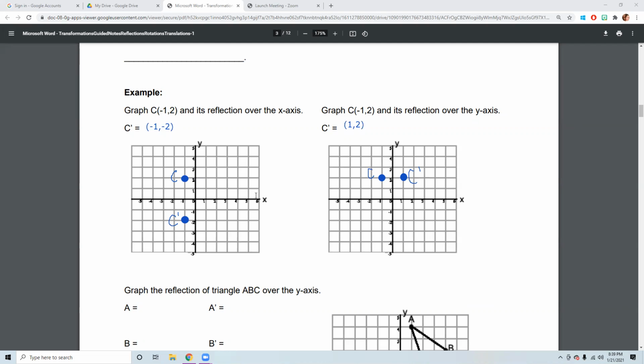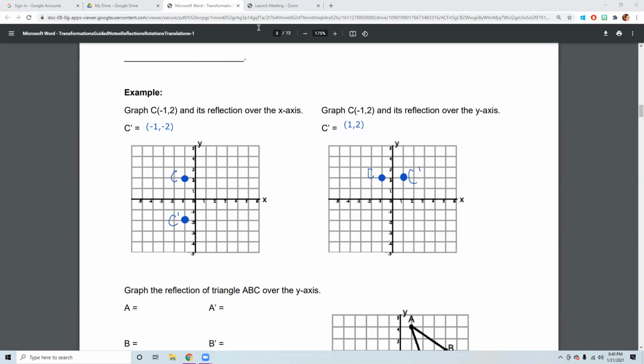Hopefully you had enough time to reflect. When we are dealing with the x-axis, we know that it stays on this x-axis. It stays at -1. It just gets flipped over. So the only thing that should change is our y, and that's what it's showing. Our x stays the same. It's both a -1. And the only thing that actually changes about our y is that it does the opposite sign. So we are at a +2, and now we're at a -2.